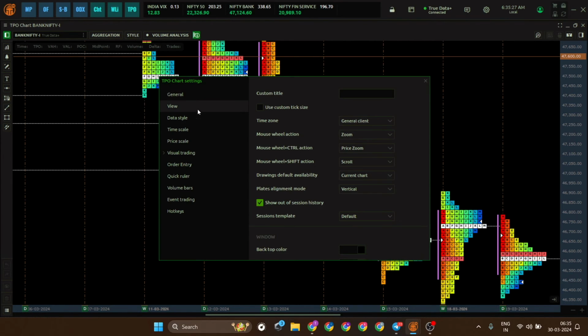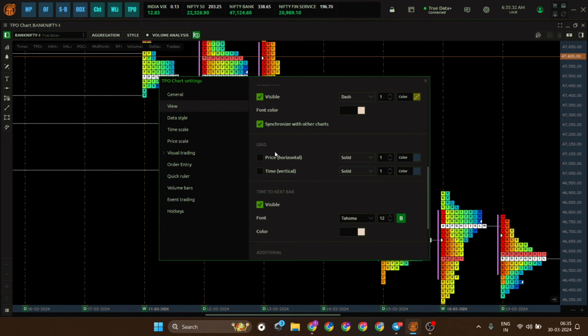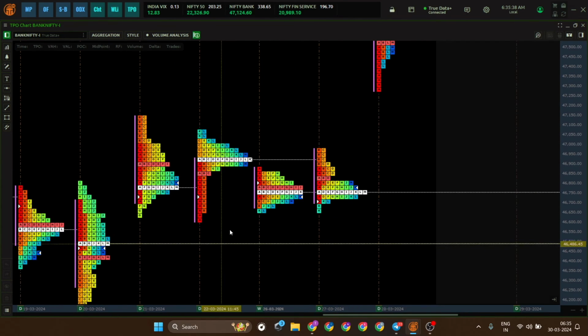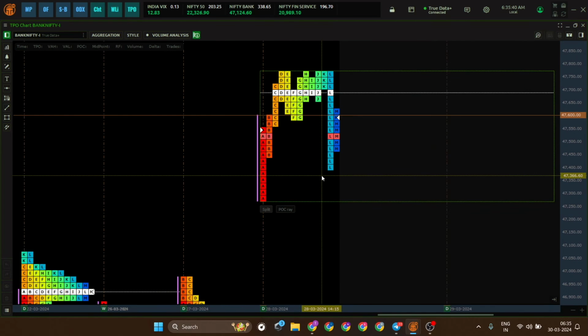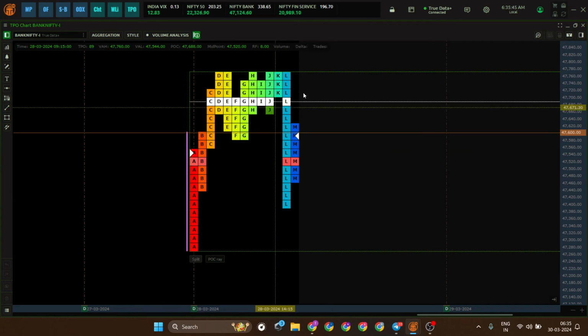Okay, now we are in view section, so we are going back. We have completed till grid. Now coming to time to next bar. Time to next bar means, let's say you are watching a profile. Sometimes we also split the profile like this, and we watch the profile like this.